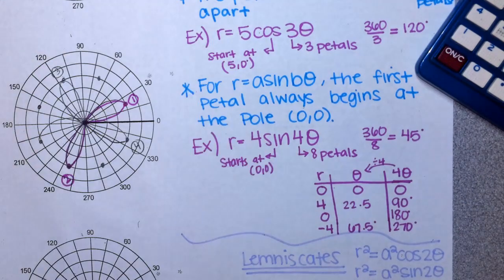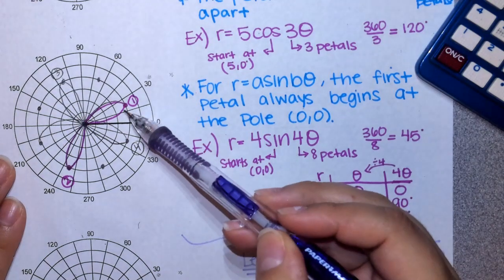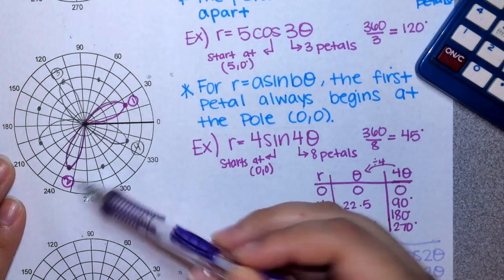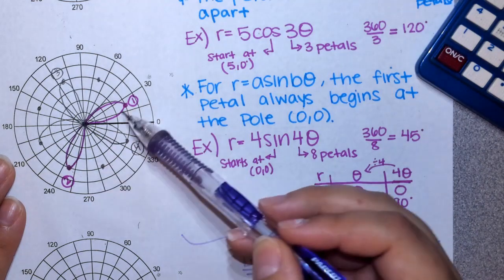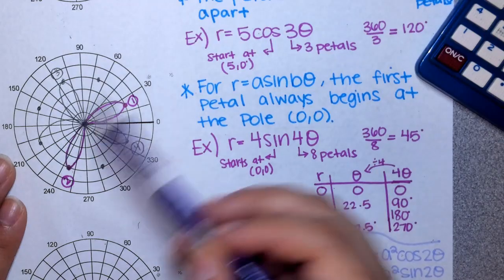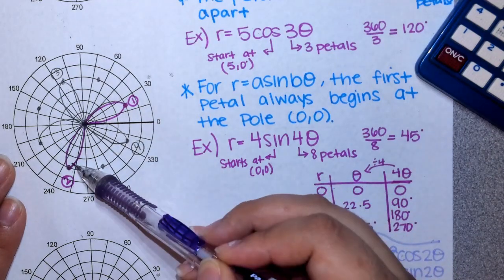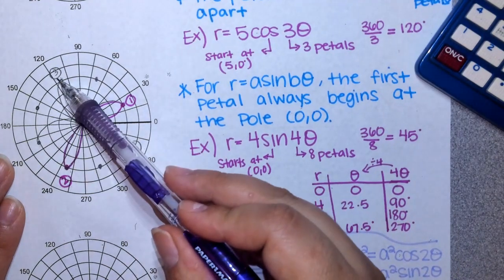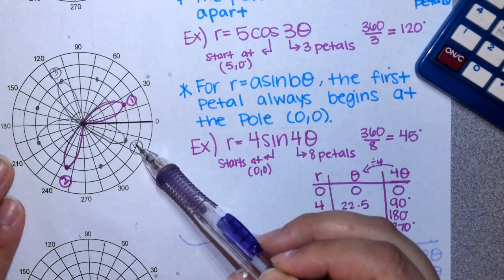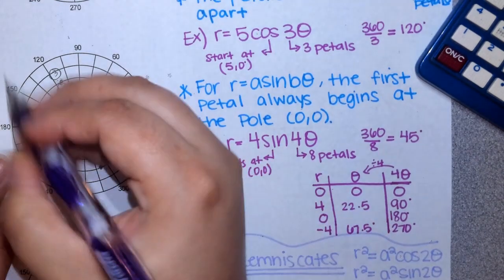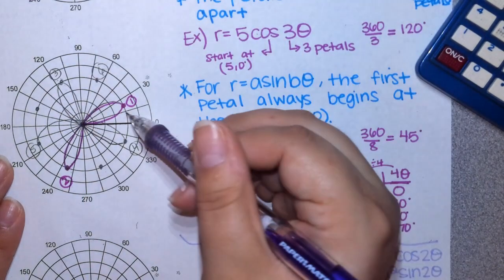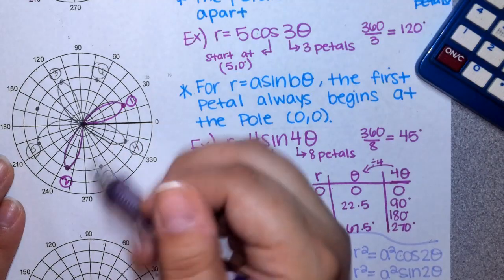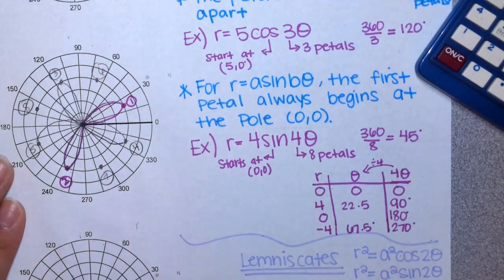Alright, something else Ms. Gandhi taught me. Can y'all look up real quick? How many petals are between number 1 and number 2? 1, 2, 3. Do y'all see that? It doesn't matter which way you go. Do you agree there's 1, 2, 3 petals? 1, 2, 3, that's number 3. 1, 2, 3, that's number 4. And so on, up to number 8.